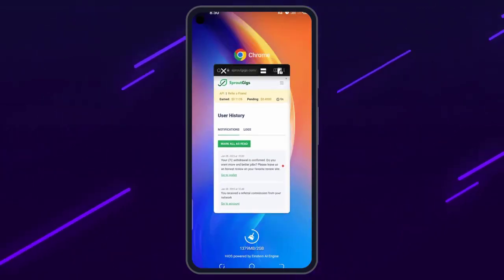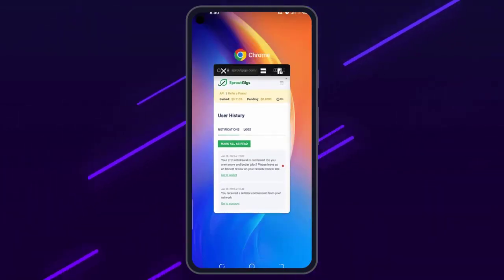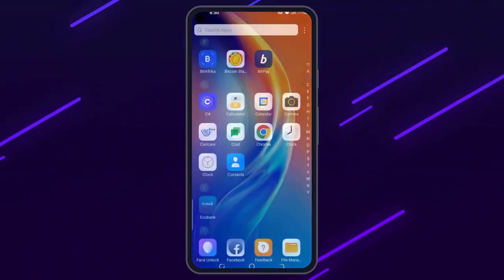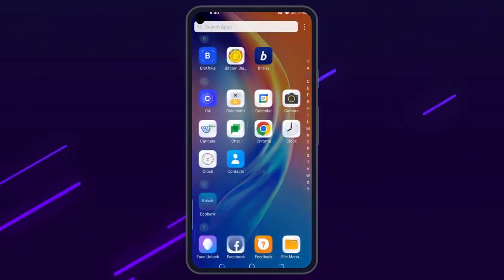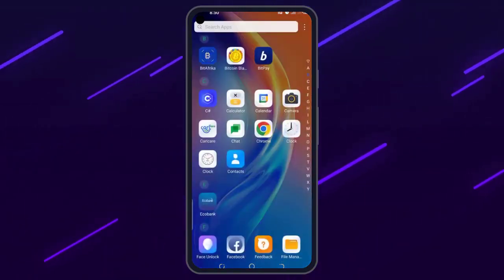So let me now go to the app I used to withdraw it. It's called Bit Africa. Go to the Play Store and install it with your details so that you can cash out to your mobile money directly if you are in Ghana, or if you are in any part of the world. It's mainly Africa. You can also use your bank account to connect to it. Okay, so let me open the app and see.